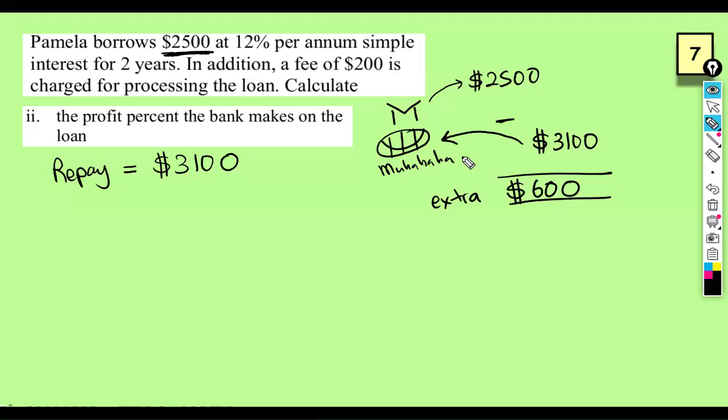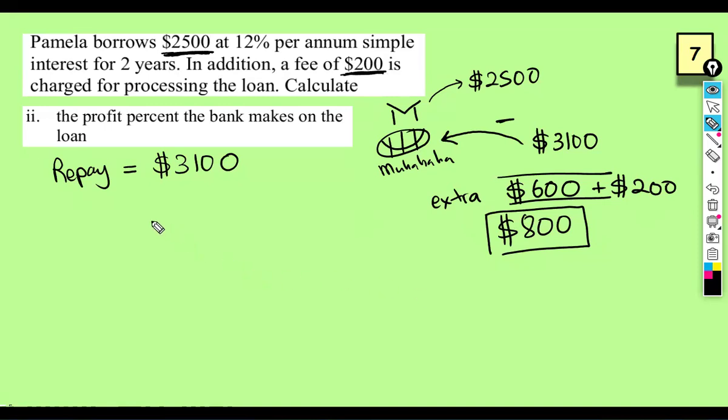But he actually made more than $600, you know. Didn't you on the first day give him $200 to get the ball rolling? So how much extra money did he actually make on you? You can't forget that $200. The extra he made was $800, right? And this is a real thing in banks. You always have a processing fee or something to get the ball rolling.